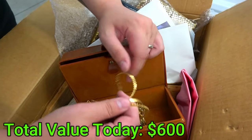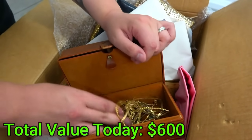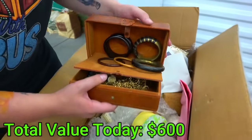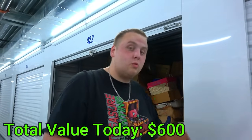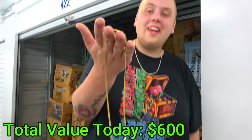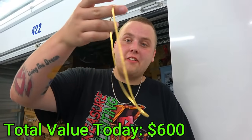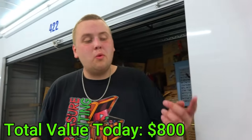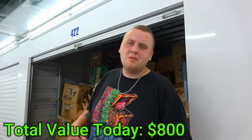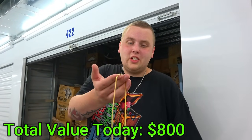But these rope ones, a lot of times, they don't make fakes of those. It's all a tangled mess right now, so I'm not going to be able to get it apart to go through it, but there's a good possibility that at least one piece in there is actual gold. So I just pulled apart some of the necklaces and it looks like we got one in there. This one's marked 14 karat right there. The only one. There's another one in there, it's marked Napier, have I pronounced that jewelry brand right, which I'm pretty sure is costume jewelry, but still, we got one.